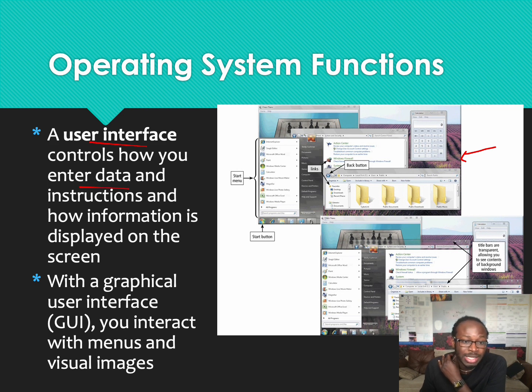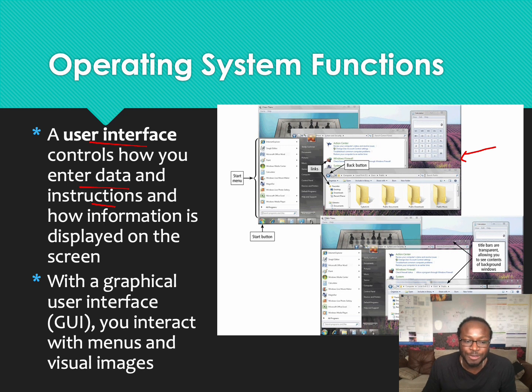So basically how we enter data, instructions that we give into the computer, and then also how we tell the computer to display things. And I'll just say the things that you can see, how you actually get into the computing world, or how you get information from the computing world or from the digital world, if you see it as a portal or a different dimension like I do.